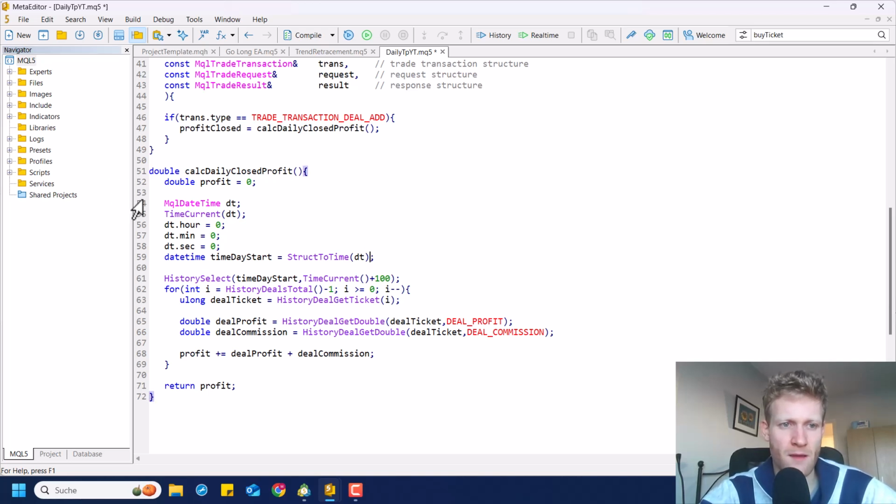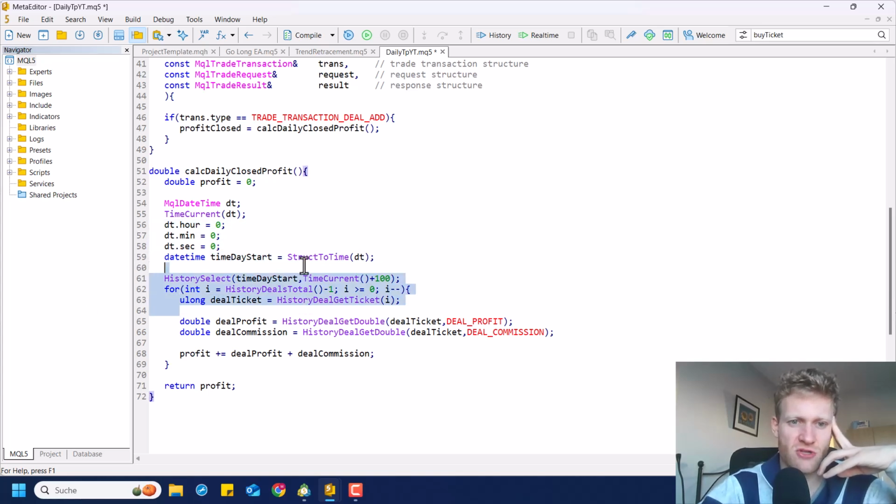Here we, first of all, create the variable that we use to sum up all of the closed profits. Then we have an MQL datetime structure. We set all of the values for hour, minute, and second to 0, so we get the starting point of the current day.